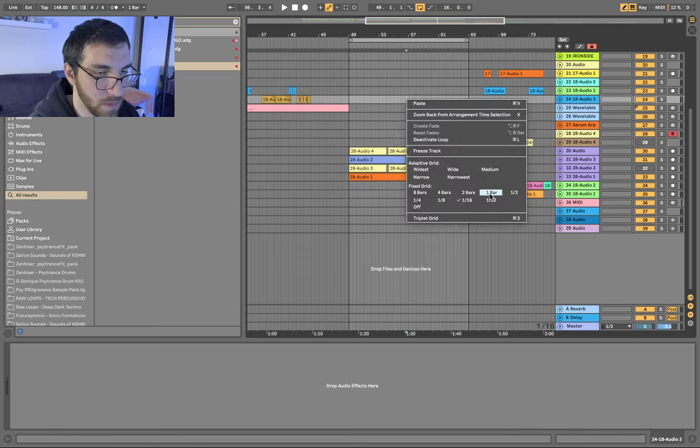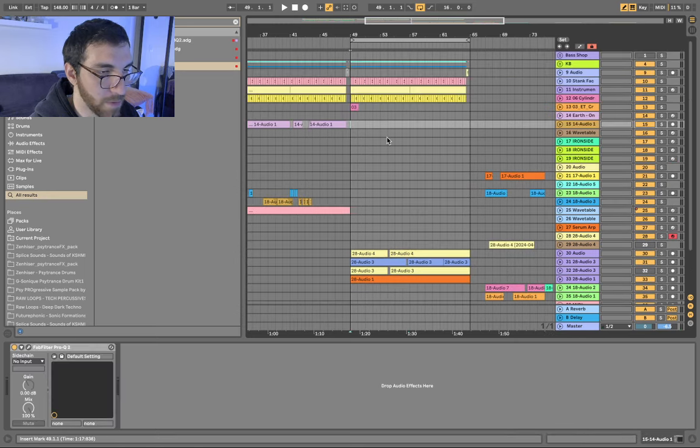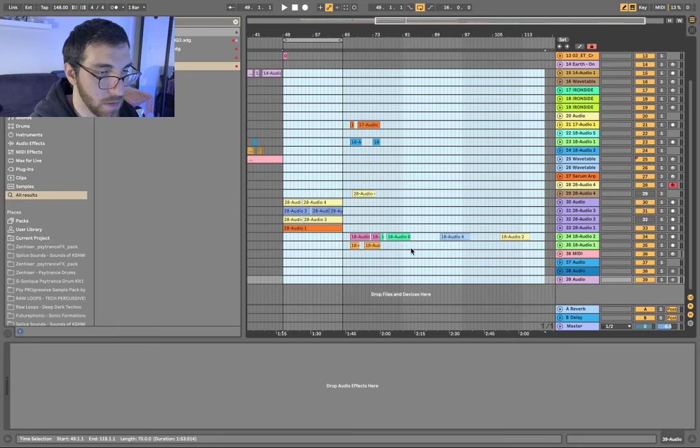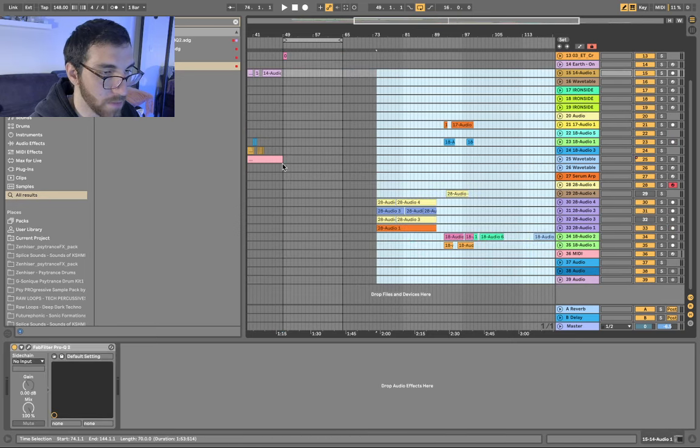Okay, so 1 bar so that we can highlight everything and move all this to the side here.